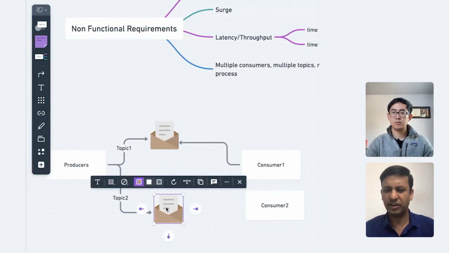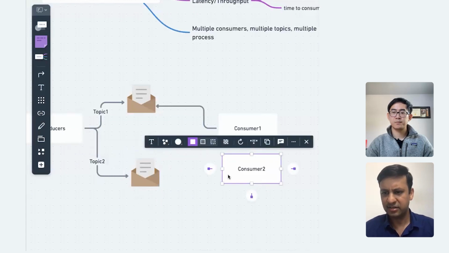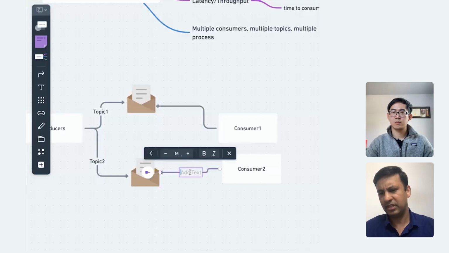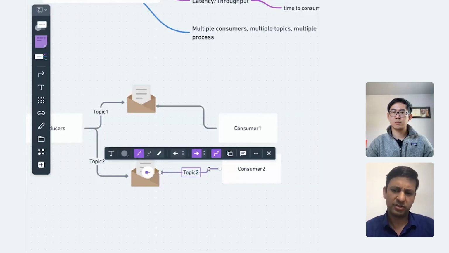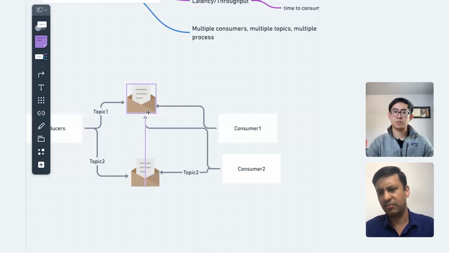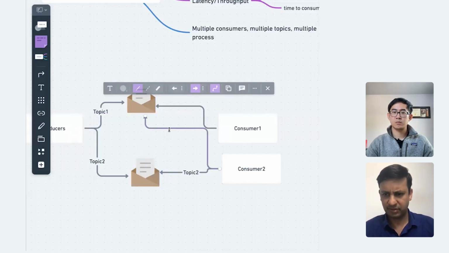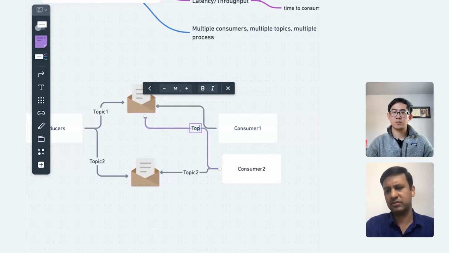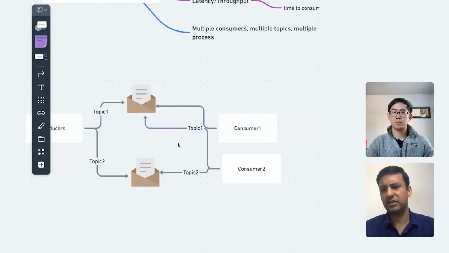I'm just creating a block diagram. Consumer 2 can be listening to topic 2, and they can be listening to topic 1 as well. It's just an example I'm throwing out, but I have some questions about consuming topic 1.